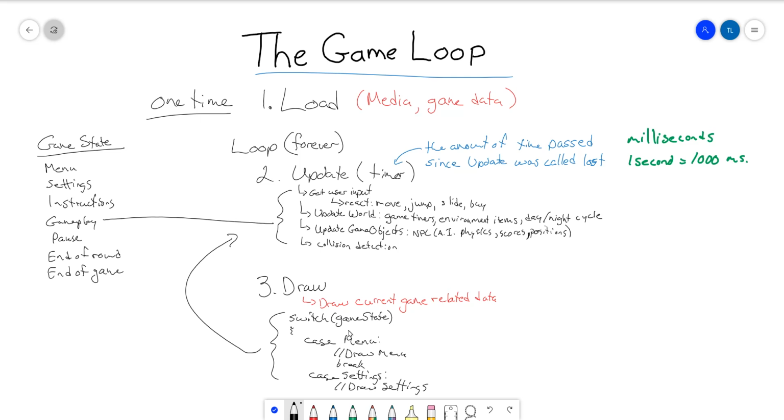So that's game state. And believe it or not, you can use this idea of states for almost everything in your game. So for example, you might have a player state. So is the player running? Is the player jumping? Is the player walking? Is the player standing? Is the player sitting? Is the player dying? Every one of these states, and you could have that as another switch statement inside of your switch statement. So the player's always doing what they should be doing when they're supposed to be doing it. The player always looks the way they're supposed to look when they're supposed to look that way because of the player state. You could do that with everything in your game. Maybe you have bullets, and the bullets are moving in one state, and then the next state they're exploding. It's things like that. So use this idea of states and apply it to whatever makes sense within your game.